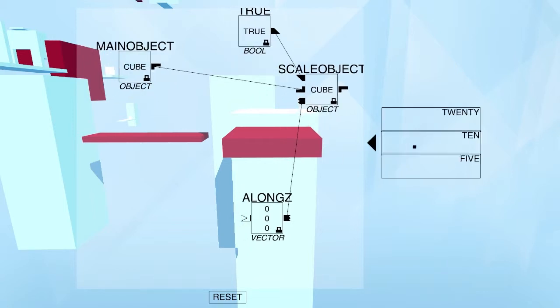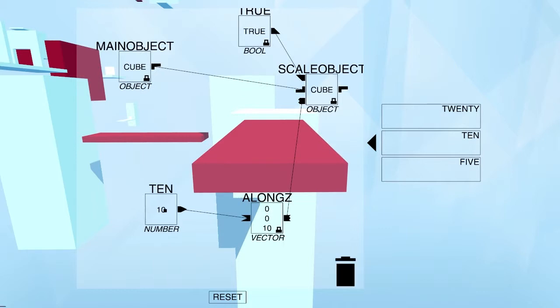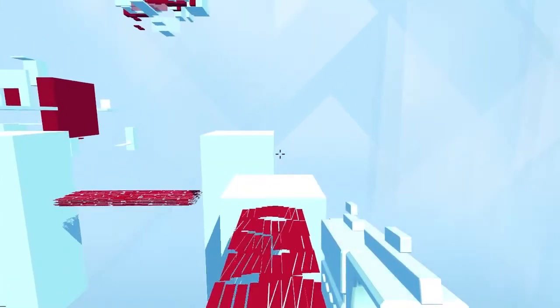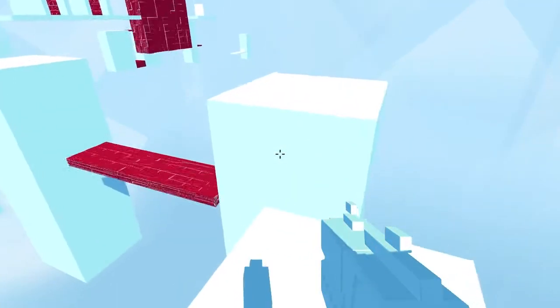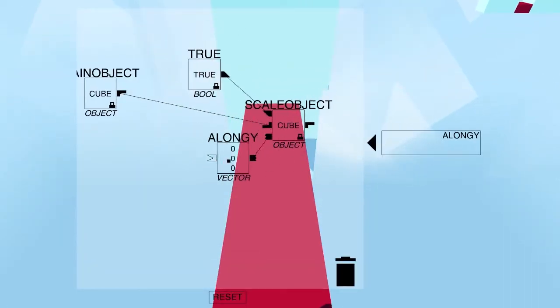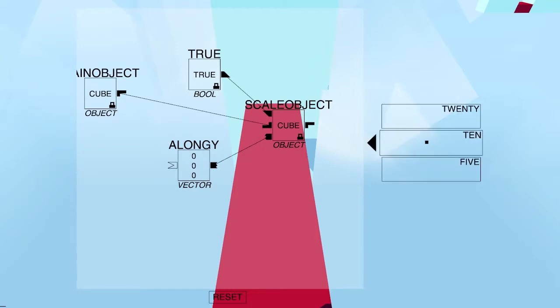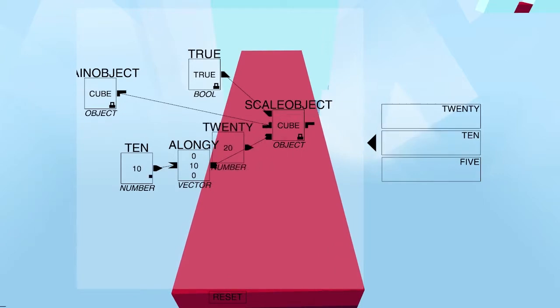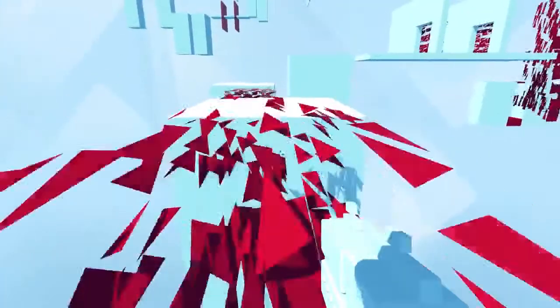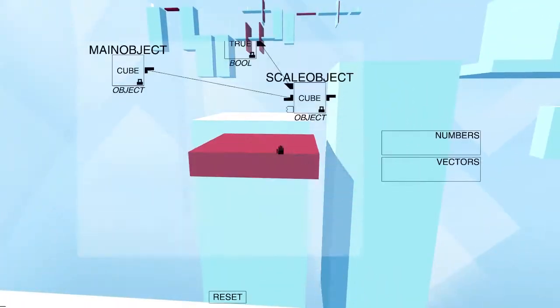along the Z, I need to give it a number. So let's try 10. 10 is not quite long enough. 20, beautiful. So it's quite a nice little build up in terms of the complexity of the math required, the logic required, in the objects available. Only a bit of fear when it goes glitchy like that.